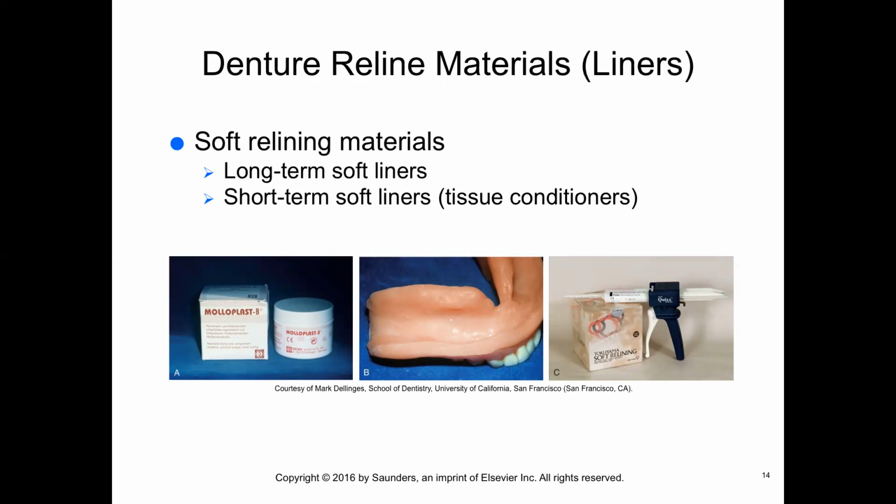Complete and partial dentures sometimes have a soft lining material placed on the tissue-bearing surface of the denture base. Soft liners may be used as short-term treatment for a few days up to a few weeks to allow tissues to heal following surgery. Soft liners also may be used for long-term treatment for patients who have chronic soreness with hard denture bases. Long-term soft liners are made from silicone rubber or acrylics and may be processed at room temperature or with the application of heat. Short-term soft liners are referred to as tissue conditioners or treatment liners and are usually placed chairside.